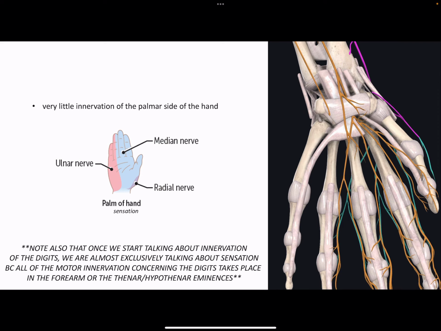So it's going to come down now, and it's going to really not do anything for the palmar side. There's basically no sensory innervation. By the way, whenever we show this picture here, we're showing sensory innervation, not myotomes, because a lot of the finger movement, remember, comes from the forearm more than intrinsic muscles of the hand. So here, these pictures are showing sensation. So not a lot of sensation from the radial nerve on the palmar side.